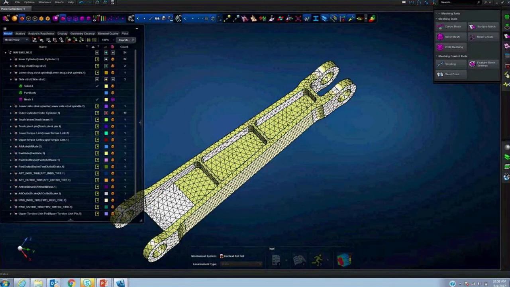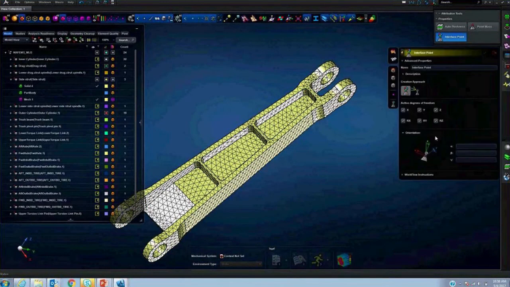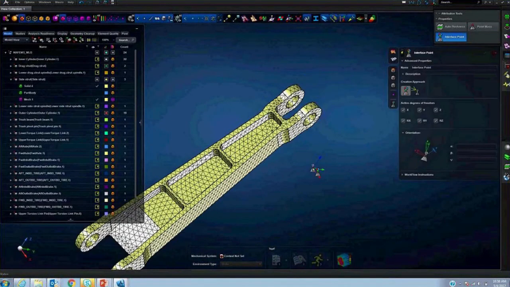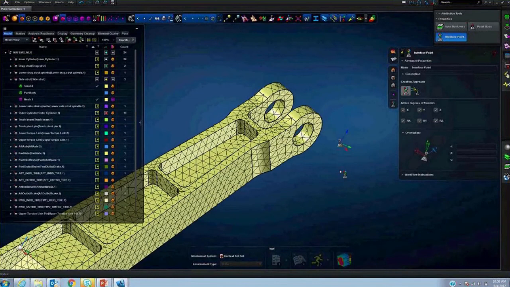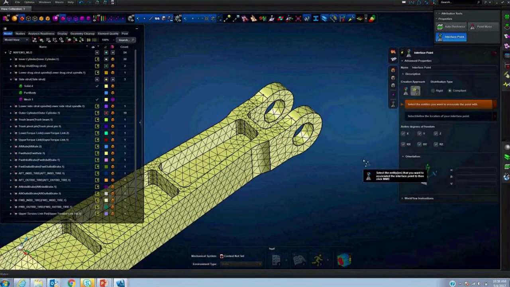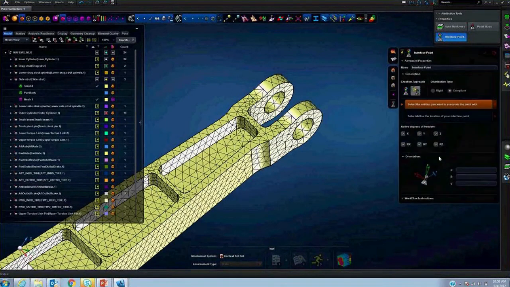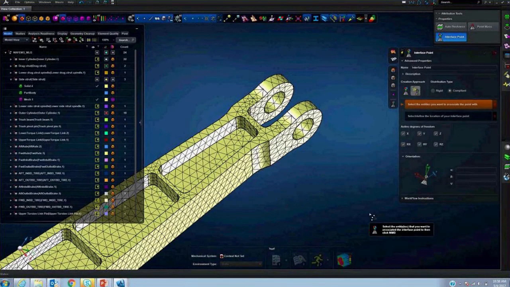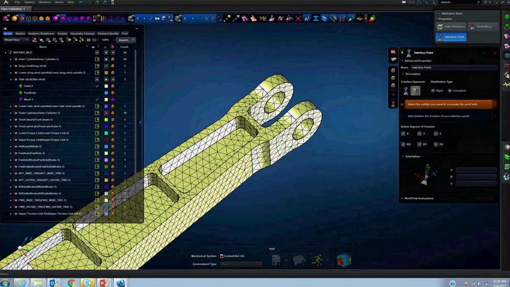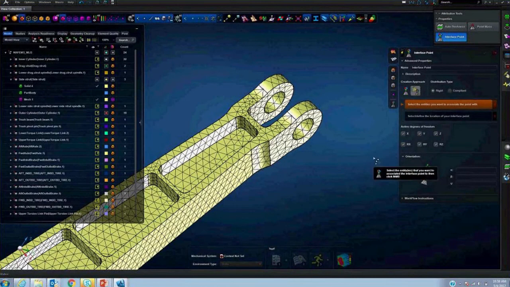That's under attributes, what is called interface point, and see how quickly we can create that. As you can notice, the user experience we are trying to maintain is very unique across the tools. In this case, we would like to create a model neutral file of this part and represent it somewhere at the center between these two holes and in all degrees of freedom. That's what is in place in this panel. And it could be a rigid body representation of that.